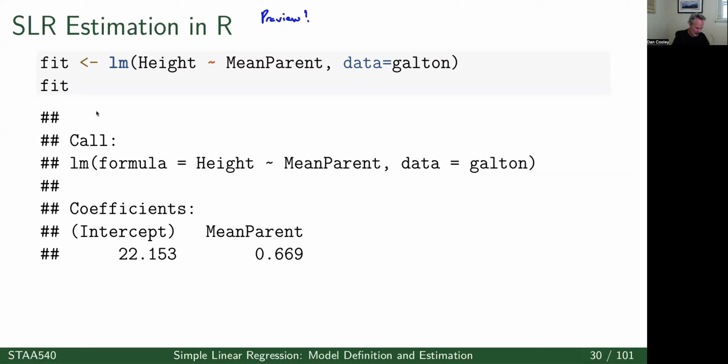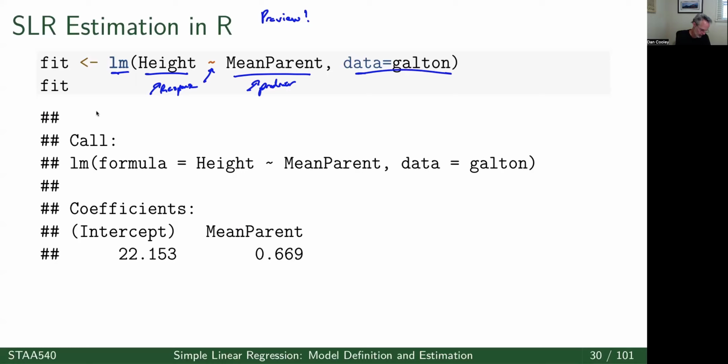But what we're going to do is we're going to use the LM term. LM stands for linear model. The way the syntax works for this function is that here's our response variable. This means you can think of this as described as or is related to. This is our predictor. So let me write that. This is response. This is predictor. And then the data set is the Galton data set.